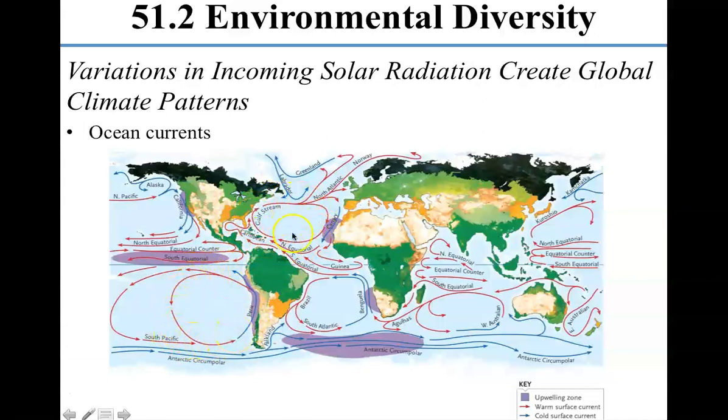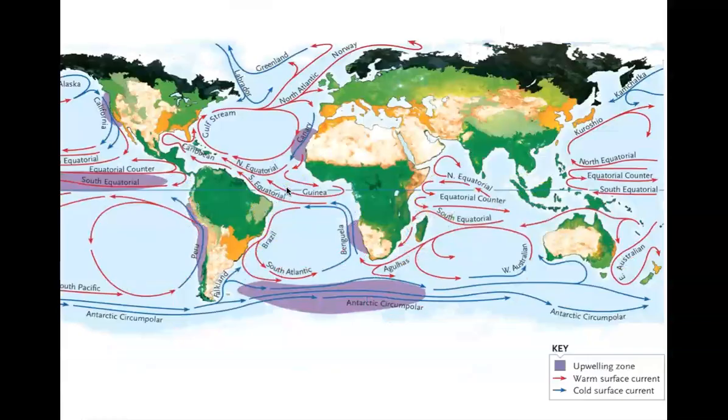You'll also see that much like the air, we get warm waters that are generated by the solar radiation at the equator that will flow, and then as they come into contact with the poles, they're going to come into contact with colder water, and so these warm and cold currents will interact. And this is going to be really important for climate.